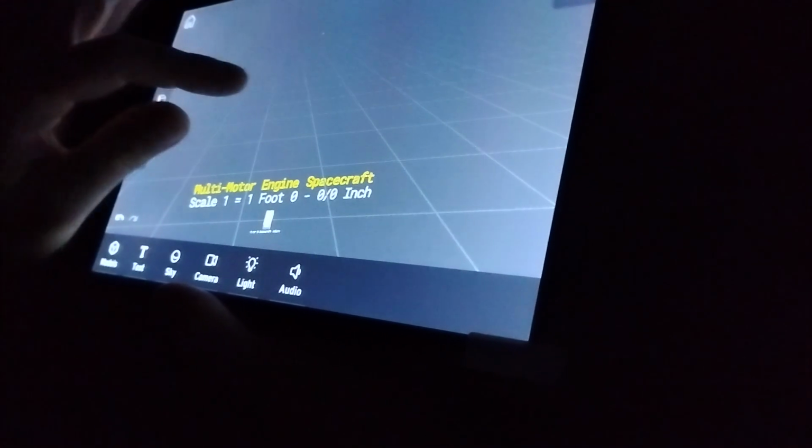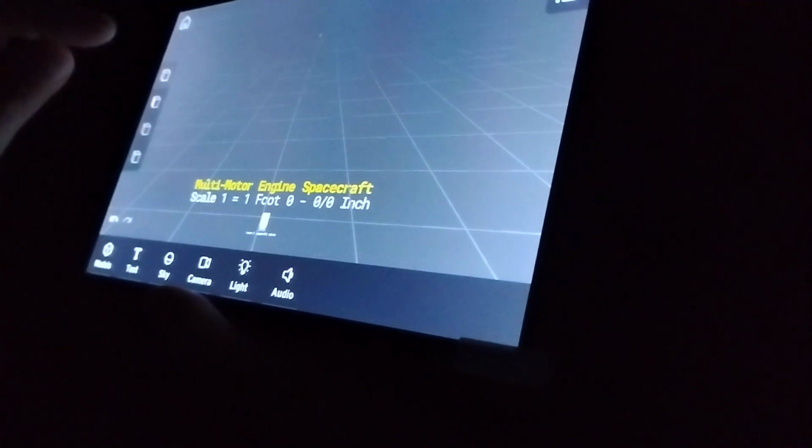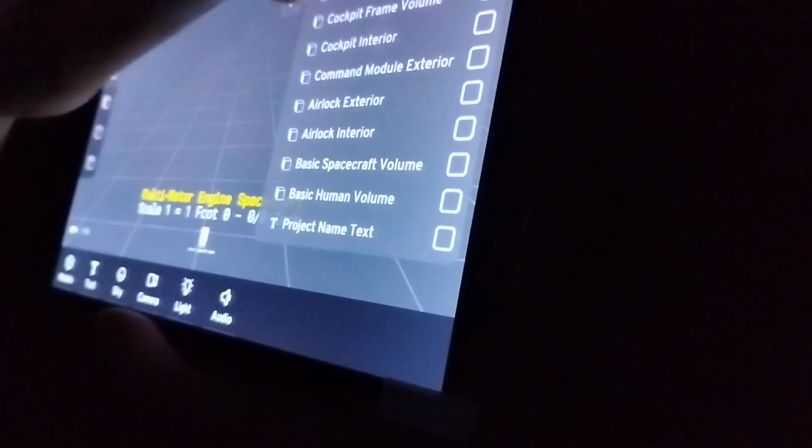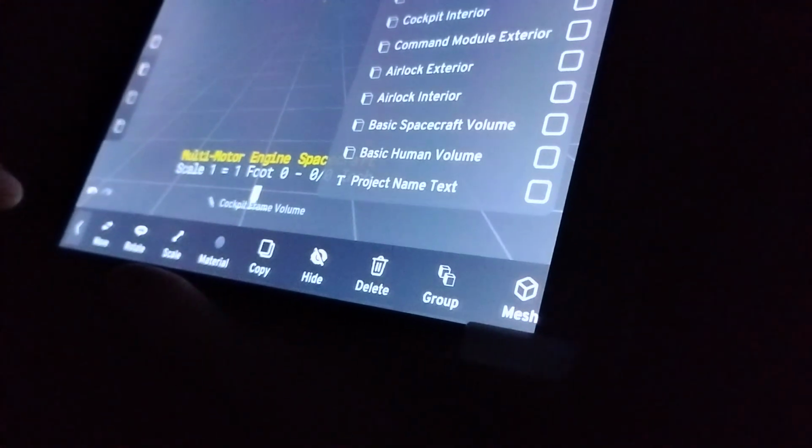And with the way PRISMA3D has been acting up recently with the new upgrade, yeah, whatever. Cockpit exterior.